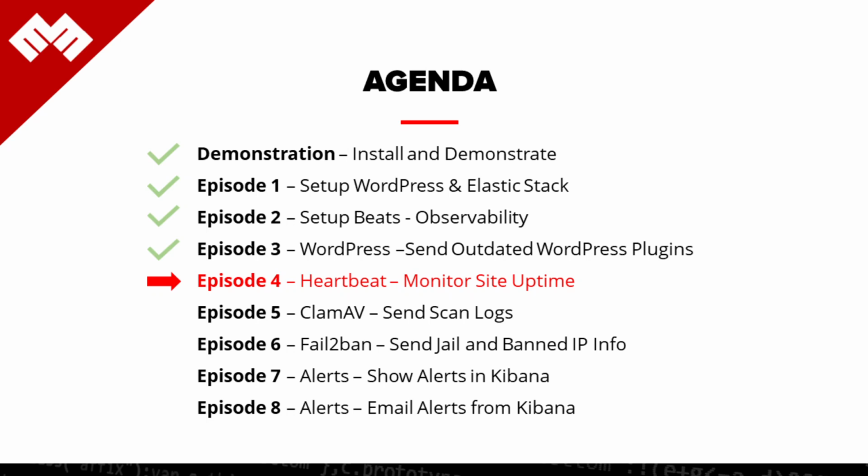So in the last video, we finished setting up a WordPress plugin to stream out-of-date WordPress plugin information over to Elasticsearch. In this video, we'll focus on reviewing my setup for Heartbeat. And Heartbeat will basically tell you when any of your websites are down. And we're also using Heartbeat to ping the URLs or the plugins that will transmit out-of-date WordPress plugin information to Elasticsearch. Now, all this has already been done, so I don't think this video will be too long.